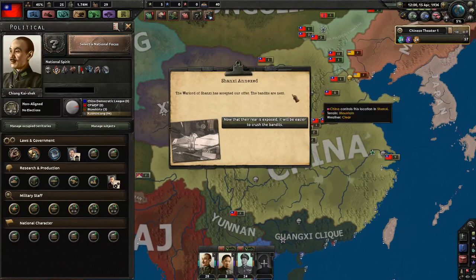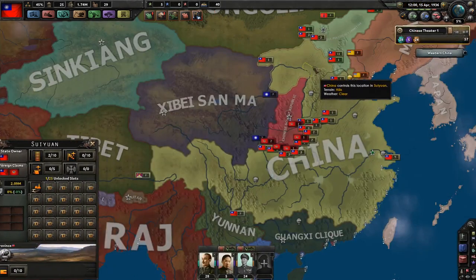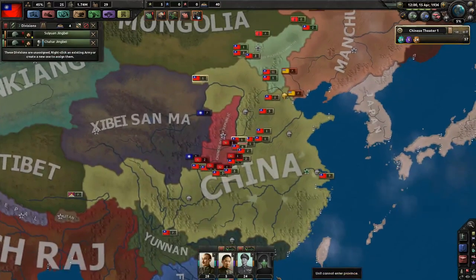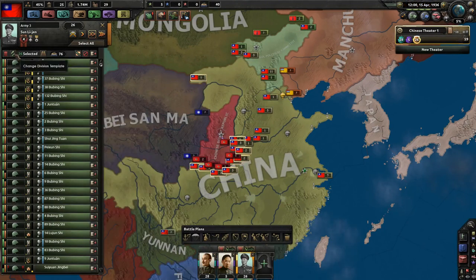I think it's technically an offer. Oh, we just annexed them. Great. So the warlord of Shaanxi has accepted our offer. The bandits are next. Now that the rear is exposed, it will be easier to crush the bandits. So that's awesome. Now, there's 2 reasons why it's awesome. You see, this is communist construction. So this is going to give me 2 infrastructure in all states bordering the PRC. I now have 2 more states that border them, so I got 4 more infrastructure. Pretty good deal. Oh, and I guess I got a couple of divisions. That's sort of funny. Yeah, convert them as well.